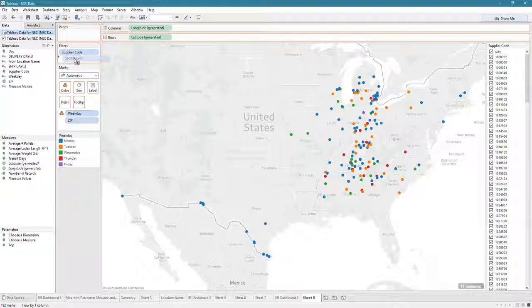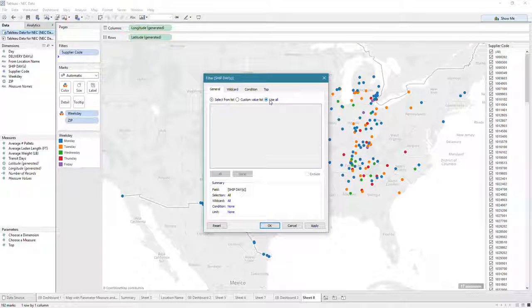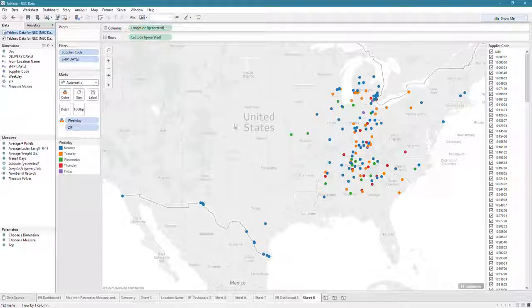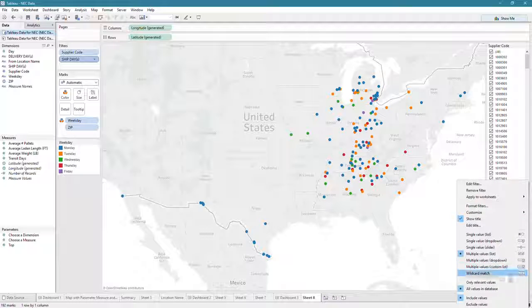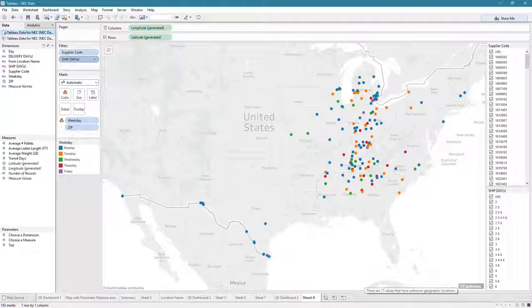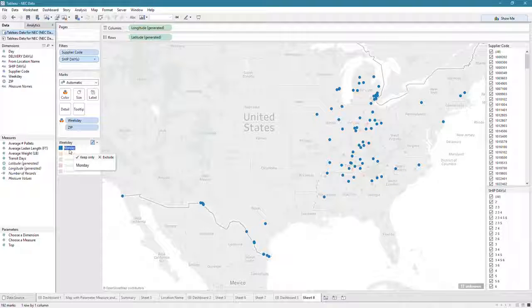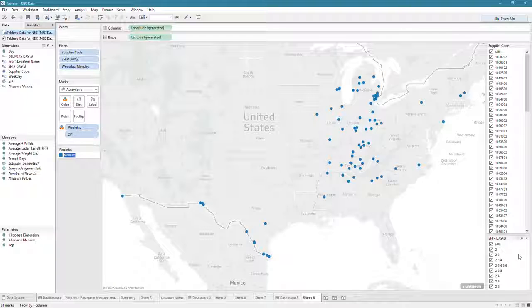That was that multiple field. So let's show that and make it only relative. So now if I select keep only Mondays, now I can see that these are all of the schedules for Mondays.